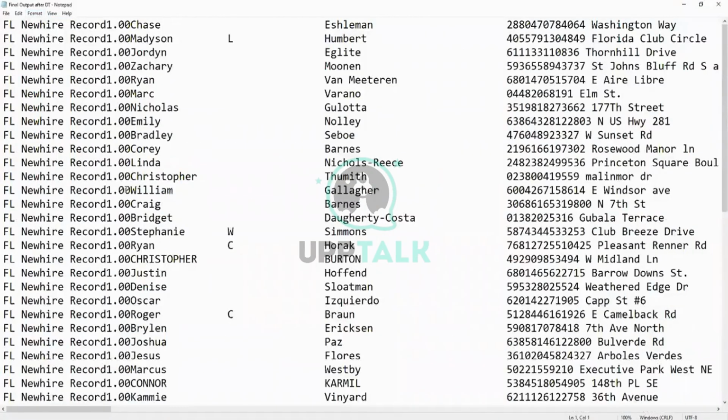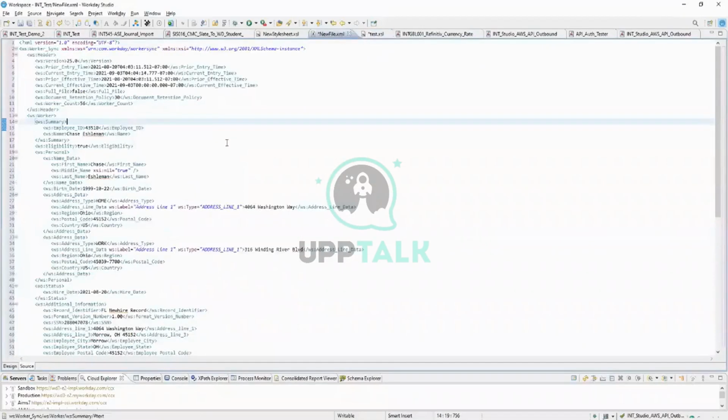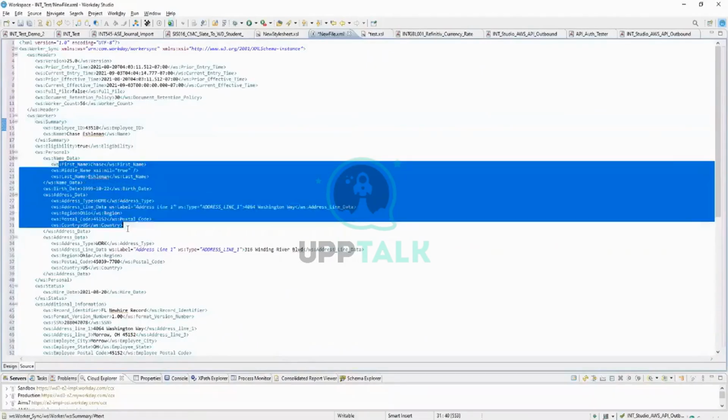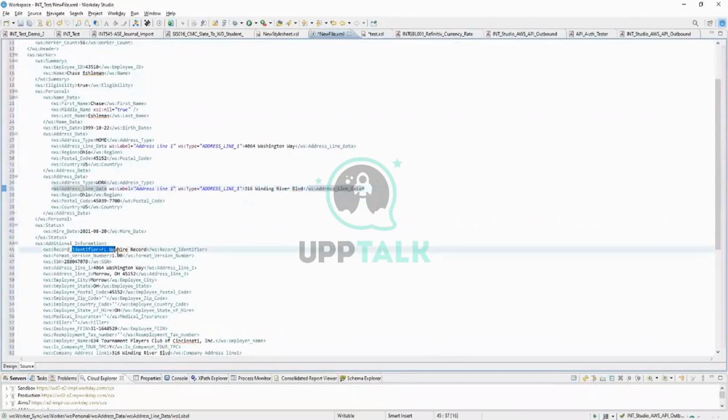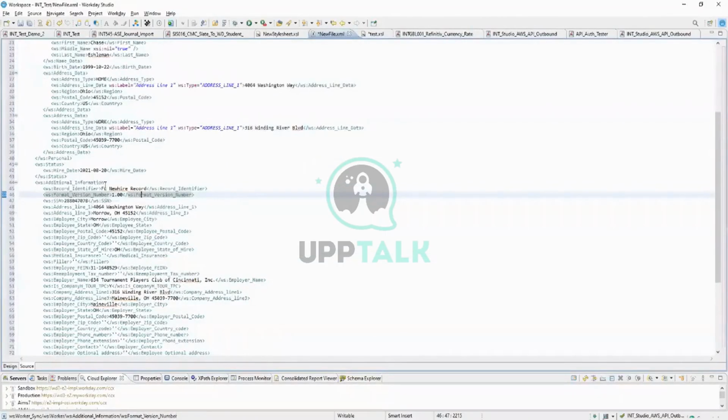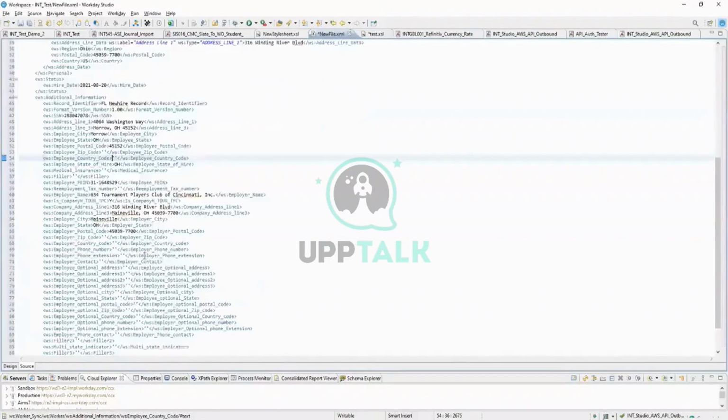Meaning, the connector gave you the output like this. You have first name, middle name, and all that. You have record identifier. Here you see record identifiers. You have the version 1.2. You have SSN. You have address. You have city, postal code, all that.